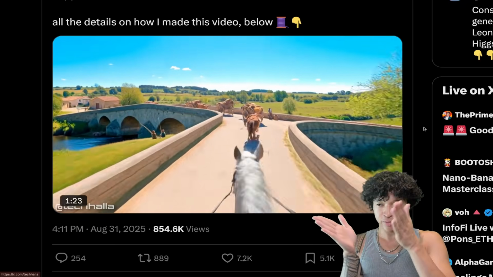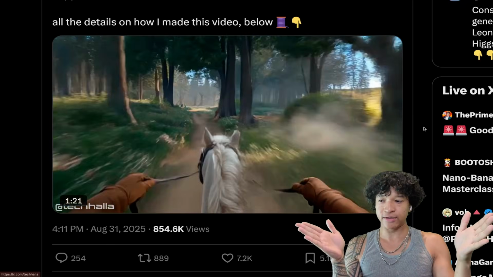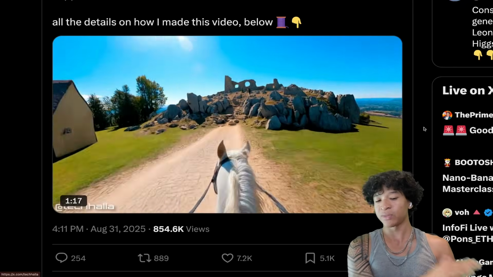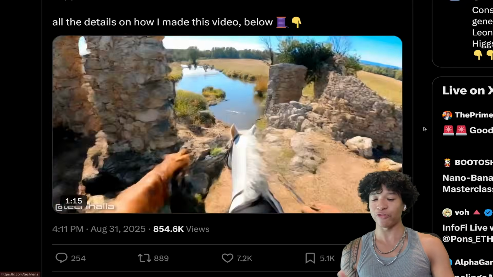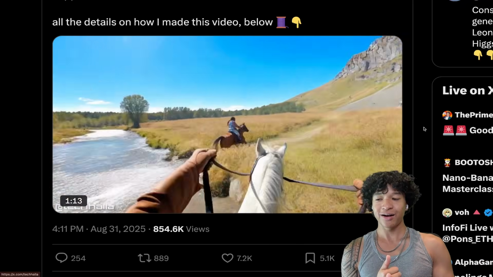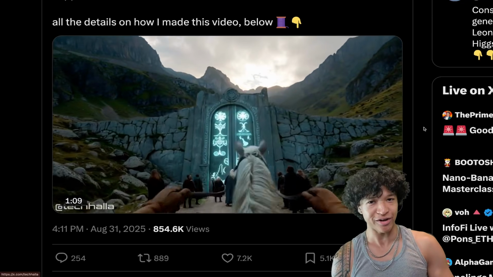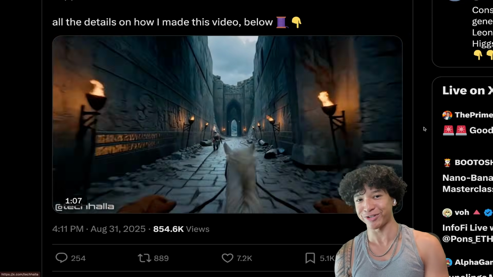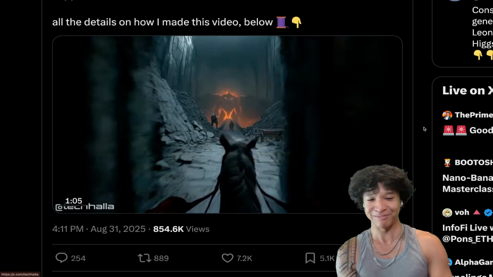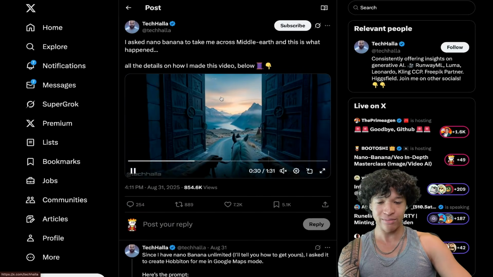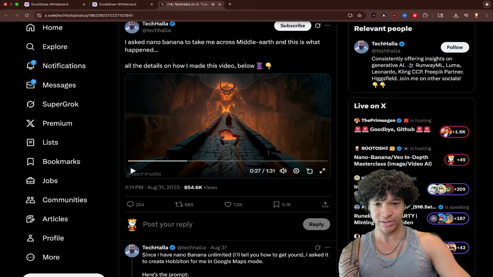These are all separate image gens done through Nano Banana that are then animated with VO3 that takes the users through a journey. So you can imagine if you're posting these short forms on TikTok, the brain rot would go crazy and you would gain an audience. And you know what you could do with an audience? You could market and sell to an audience and get sponsors and get money. So at the end of the day, that is the main motivation here for learning this tech.